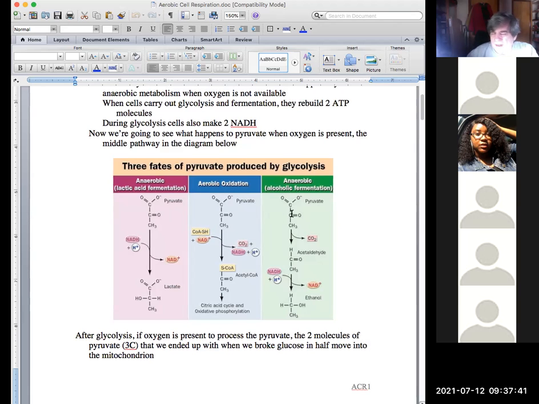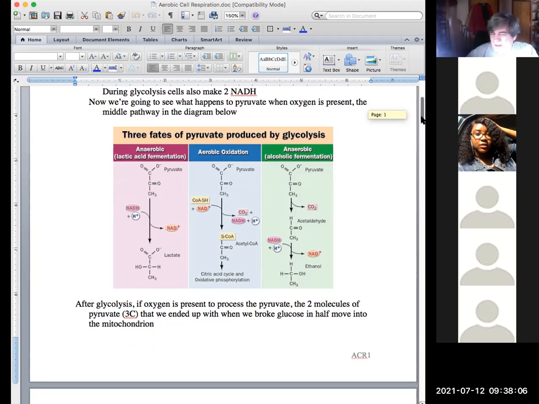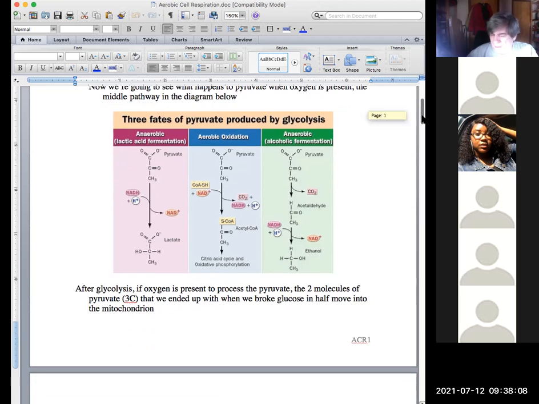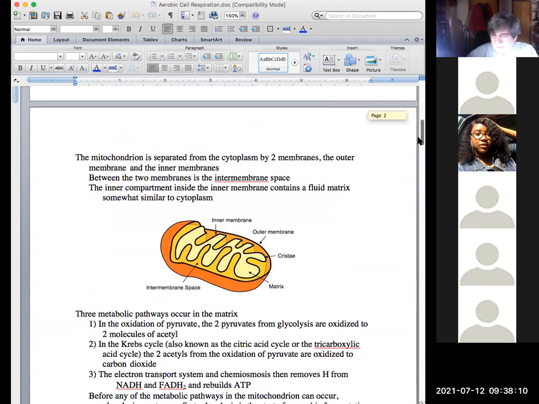Well, remember our basic definition of a metabolic pathway. In a metabolic pathway, the product of one reaction is the reactant for the next one. And the last product that we made in glycolysis was pyruvate. So since we're talking about a metabolic pathway, that pyruvate, our last product of glycolysis, has to be the first reactant for any other pathway that follows.